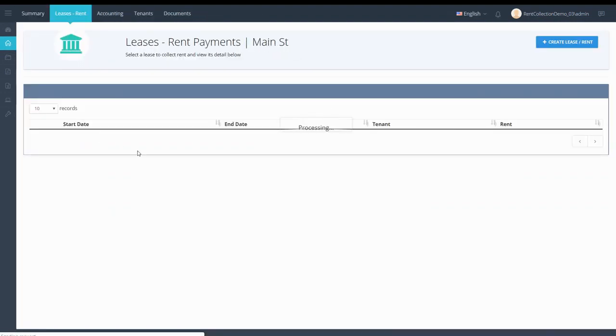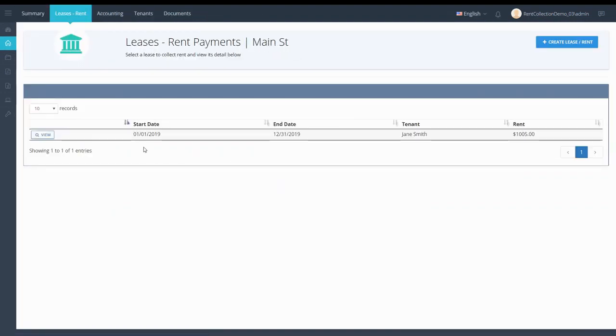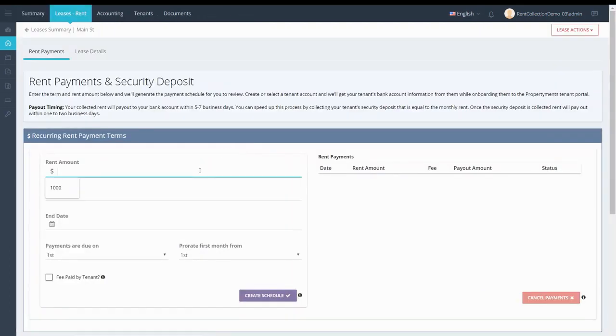Go back out to the leases summary. Here we can see Jane Smith's rent schedule. I'm going to create a second and enter a lot of the same information.